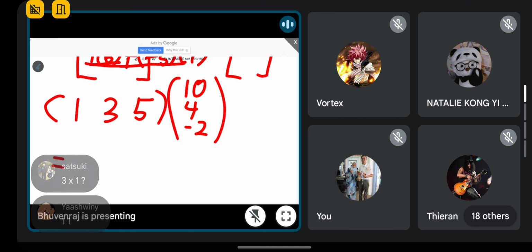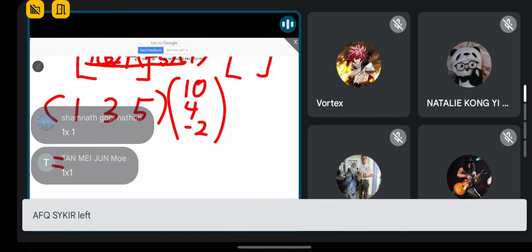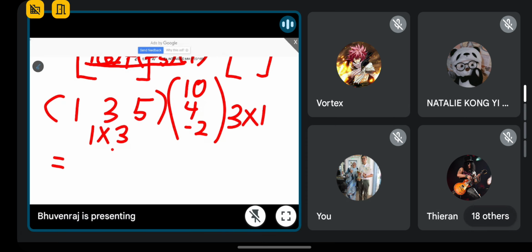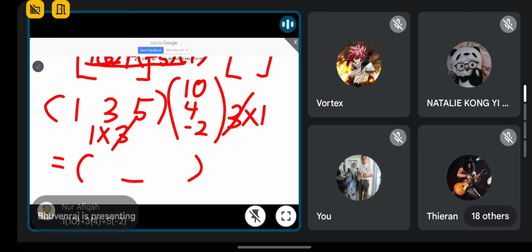No, not 3 times 1. Yes, 1 times 1, correct. Okay, 1 row, 3 columns. 3 rows, 1 column. So the 3 cancels off because the numbers are the same. Okay, means your final answer, you should expect 1 times 1. 1 times 1 means look like how, guys? Satu nombor sahaja jawapan kamu. Only one number over here. That's it. Nothing else. So can you all think and see macam mana nak tunjuk jalan kira untuk yang ni? How to show the working for this? Can you all type out? Yes, very good Afika. Kamu tahu, okay?